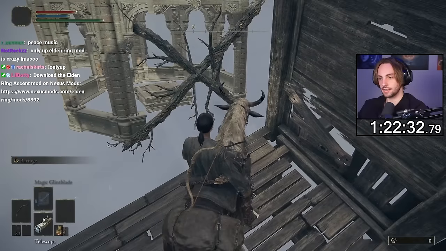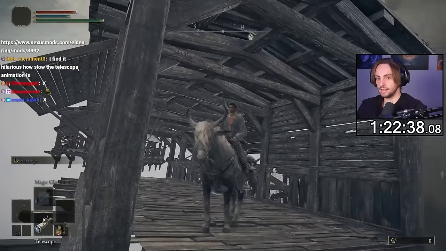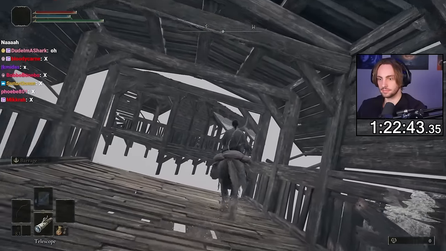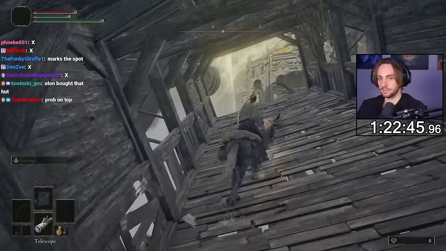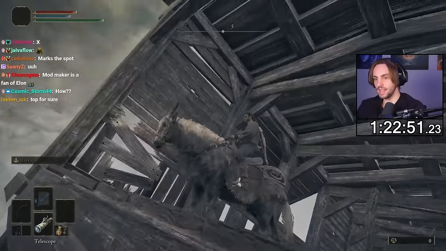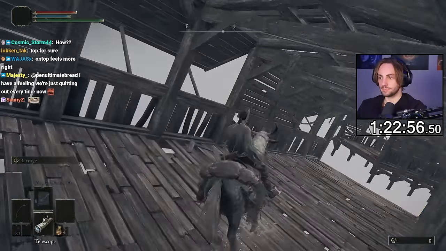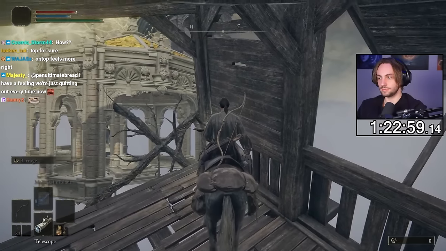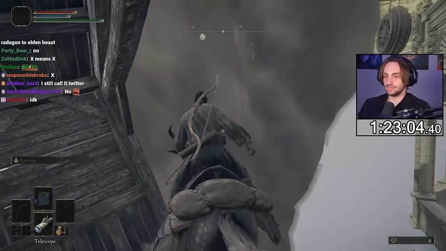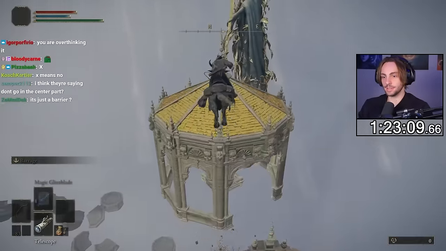With the X. Oh, it wants me to go around the outside? Or should I be on top? I think I should be on top. X marks the spot? Is it gonna break? I think it means no go. Yeah. Yeah, here we go. It's definitely meant to do that. Okay.